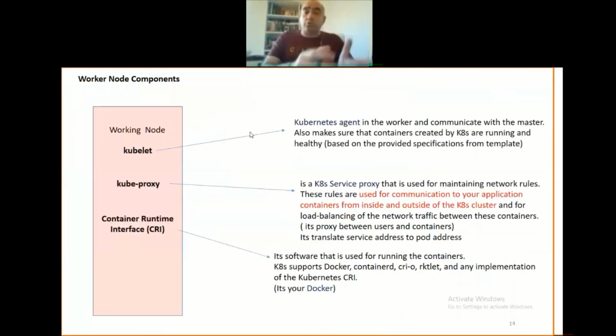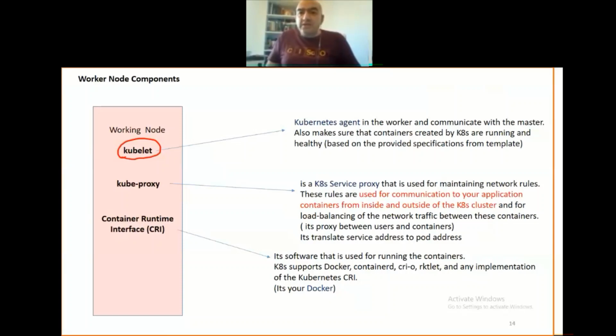So we finish with master node. What are the components inside the working node? In the working node, we have the kubelet. What is a kubelet? You remember we went through different tools, and for some tools we said you need to have agents to be able to communicate with the devices. Like you need to have a Puppet agent when you are using Puppet. That's why Ansible is good, it's agentless. You remember when we talked about Prometheus? Prometheus exporter is acting as an agent. The beats in ELK are agents.